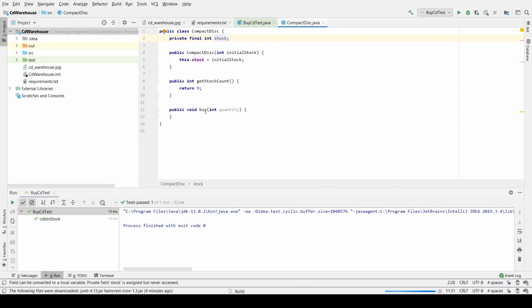Okay. And then we're just going to return that. We've already written that word. Let's just return the stock. And here all we need to do is, it's final, so we can't have it final. That makes sense. Okay.